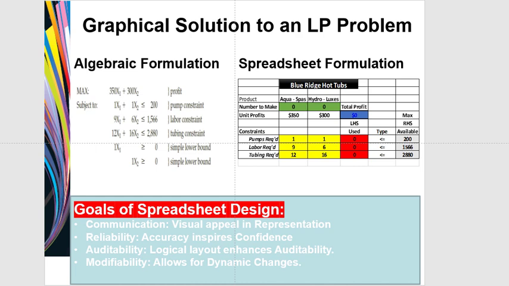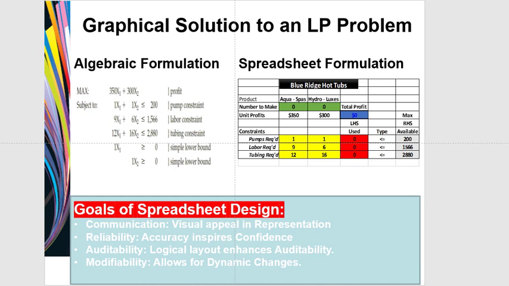The second key thing we need to consider in the design is that we should not embed numeric constants in formulas. For example, when we are determining total profit here, we will see that we don't use the actual values, rather we use the cell reference for where this value is. So that is what we mean when we talk about not embedding numeric constants, but rather when you're inputting functions and formulas, you use cell references. So where $300 is, use the cell reference for that location in the formula.